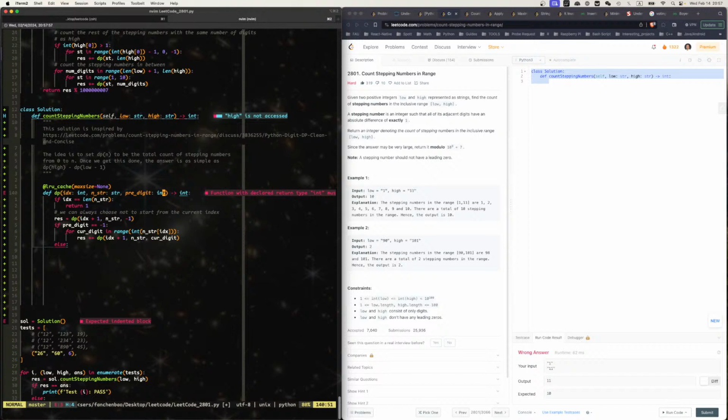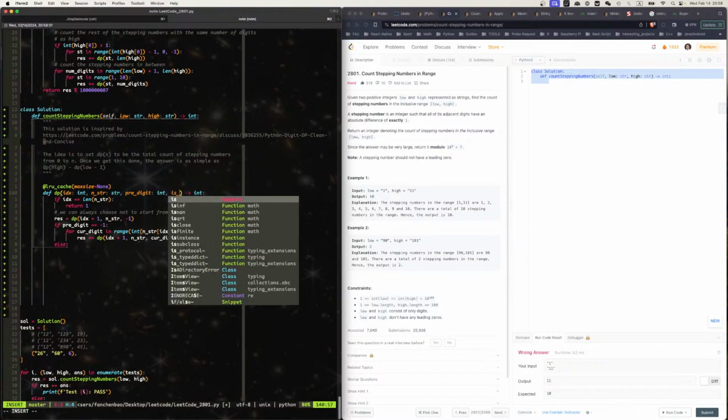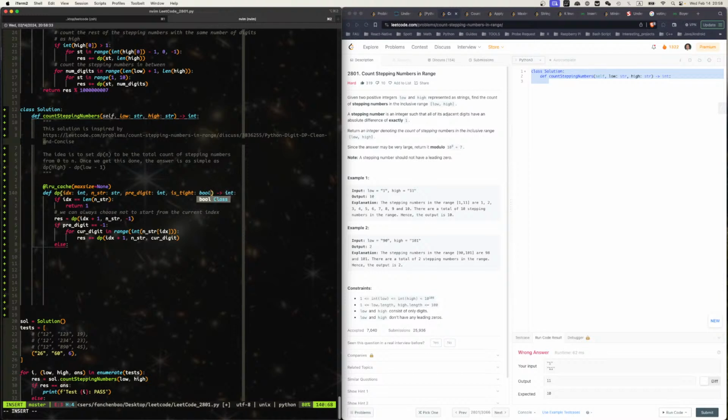Then what do you need a pre-digit for? Well, I need a pre-digit to say the current one is either +1 or -1, and I need to know if I can do +1 or -1. And that depends on whether it's tight or not tight. So is tight is a Boolean value.